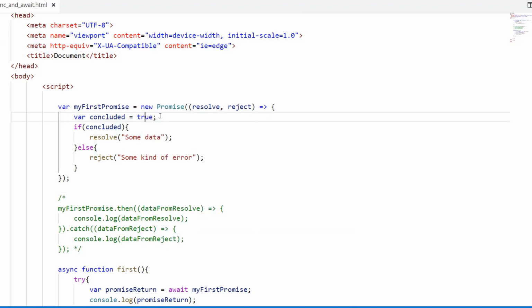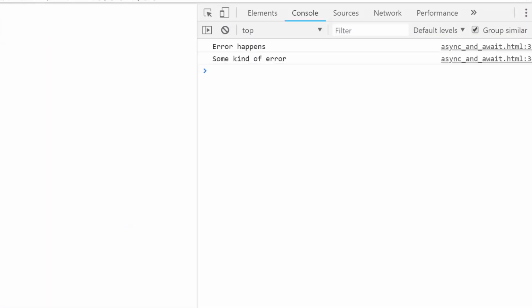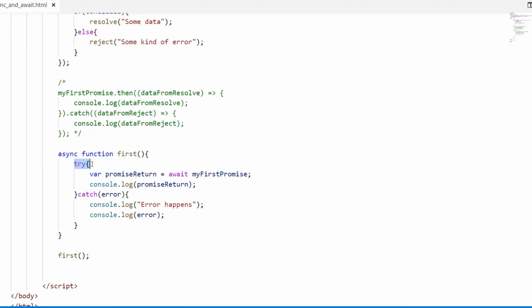I will put true here in my concluded variable, and let's see what happens. As you can see, we get some data, because when JavaScript tries and this try is successful, this code is executed and JavaScript ignores the catch, because an error doesn't happen, right?